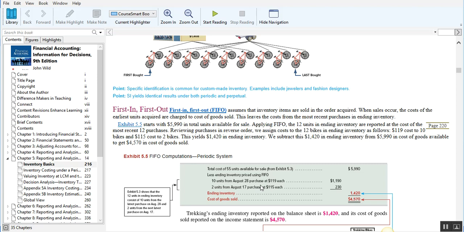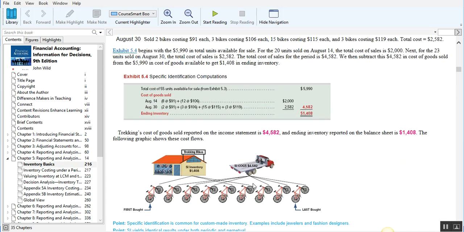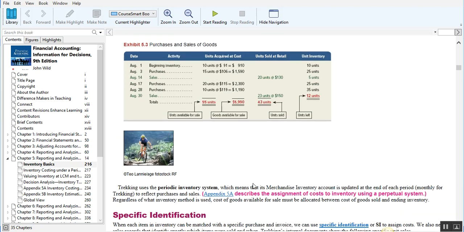With specific identification, we're going to identify the cost of goods that we sold and then back into ending inventory. But with first in, first out, we're going to identify where that ending inventory is going to come from, which purchases, and we're going to identify that cost, and then we're going to calculate from that the cost of goods sold. So we know we have 12 units in ending inventory because if you go back to the initial problem up here, the running inventory total was 12 units.